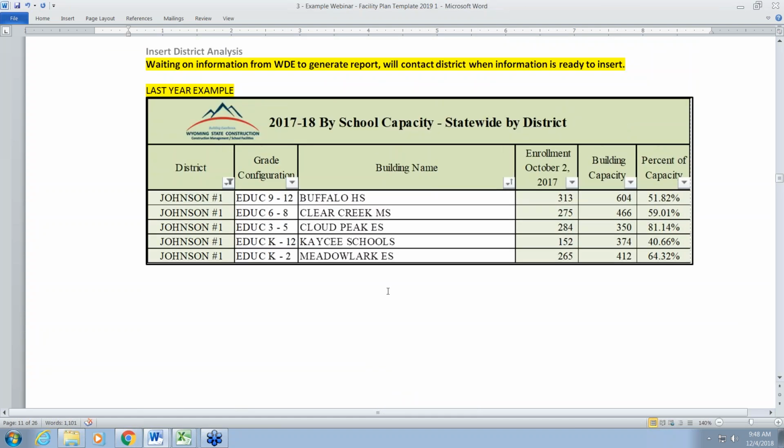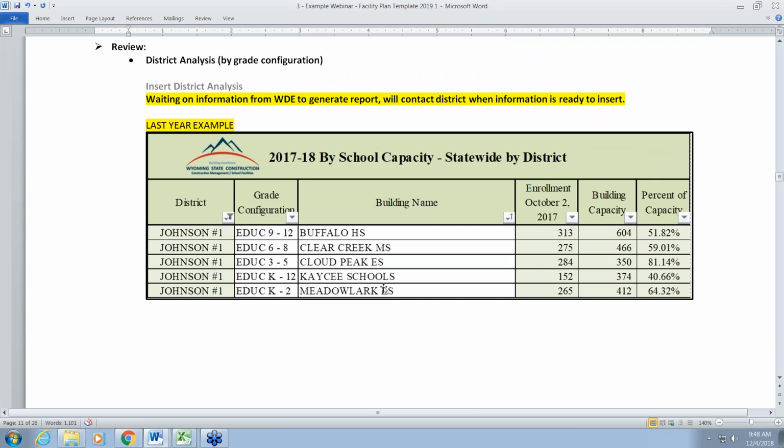This one's kind of interesting because, and I'll have fun with Charlie a little bit, he only gets Christmas and New Year's off because all this information really comes at the end of December. He gets it from WDE, he then runs it into our enrollment, has to put it into the enrollment projections, and then he also has to transfer all of these enrollment numbers into a spreadsheet in order to compare it to building capacity and make this available. So there's a lot of work between basically Christmas and the first of New Year that has to take place, and I think he does a great job at that. But know that that's information that's important.